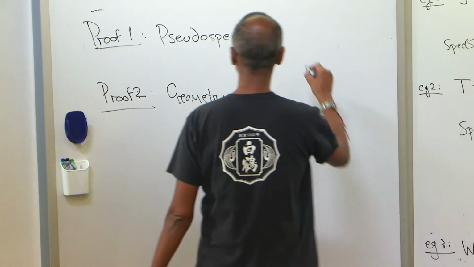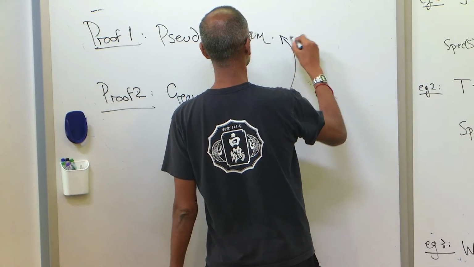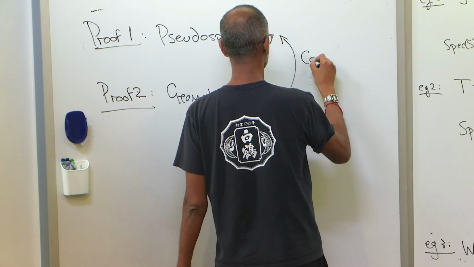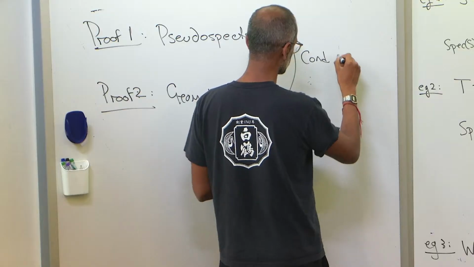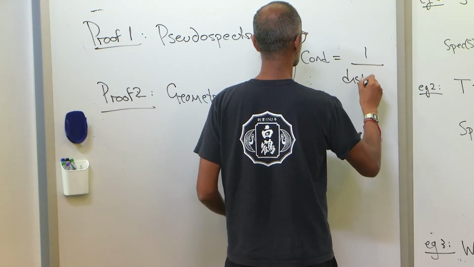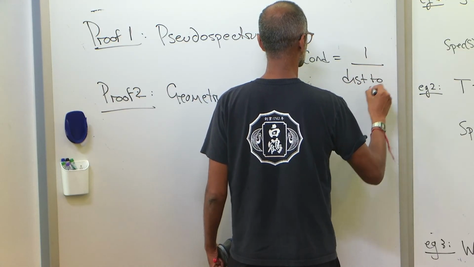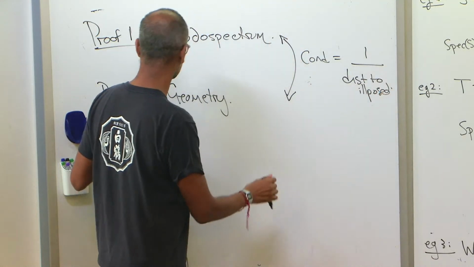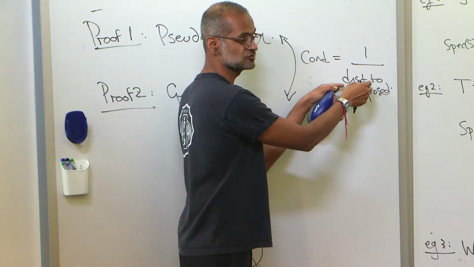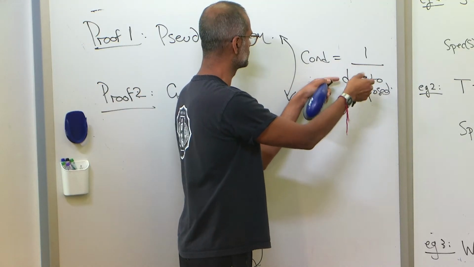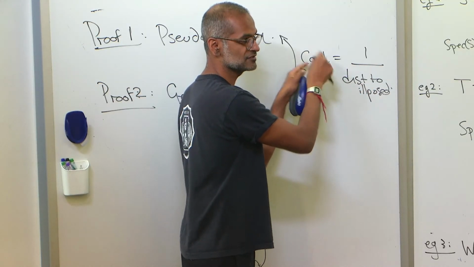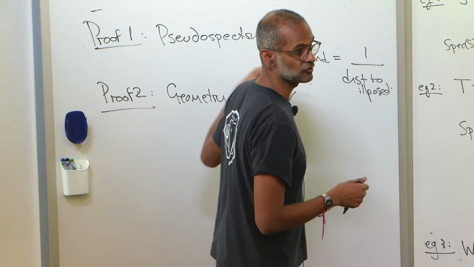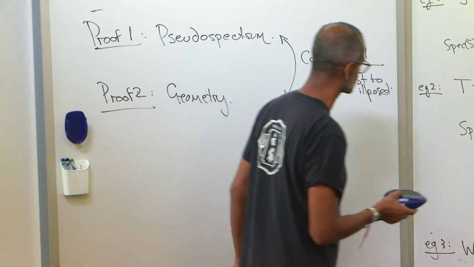And the bridge between these two proofs is essentially this theorem of Jim, which says that the condition number of a problem is 1 over the distance to ill-posedness. So Peter's proof controls this distance using geometric techniques, and then with a few pages of work, you can conclude something about this. And our proof accesses this via a different technique called pseudospectrum. So let me now tell you what pseudospectrum is.